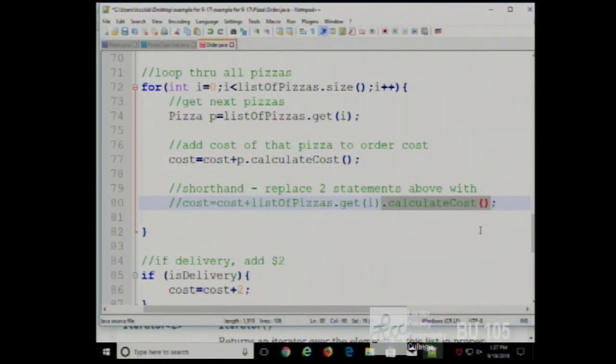All right, here's a question, and this is a good question. How do I get access to the content of the pizza order? In other words, how could I see that there are three pizzas on the order? How could I print a receipt? This isn't the exact question, but I'm paraphrasing it a little bit. How could I print a receipt that says your order is for one large pepperoni, one large without pepperoni, and an extra large, whatever? How could I do that? Good question, right? Where would I do that?